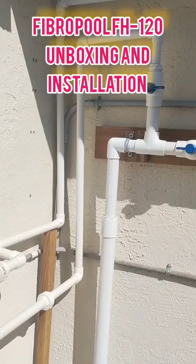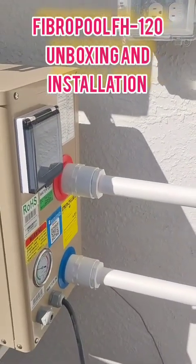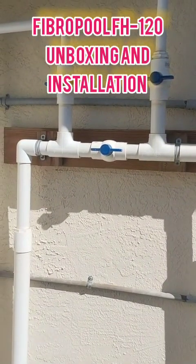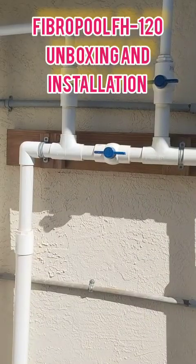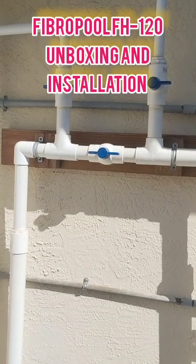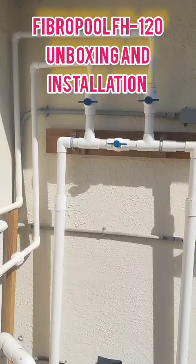The first one there is going in, out of the filter into the system, and the top one is the hot water coming out and going up, down, and into the pool. So the shutoff valves there will be when I'm using the pool heater. This is when I'm not using the pool heater. When I use it, I open up those two valves, shut down the bottom one, and that will give us the full system. So this is what I did.